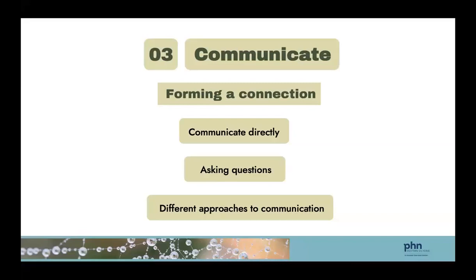Asking detailed questions can show that you're trying to get the whole story. At the end of the day, patients are people with different needs, and to understand each other, questions are an important part of the process. You can also use different approaches to communication, such as simple language, easy read English, and visual aids.